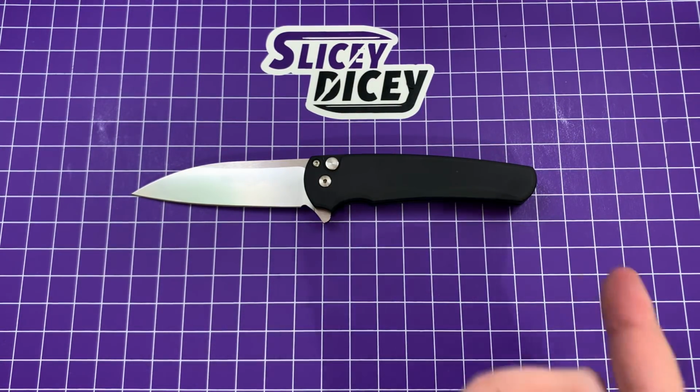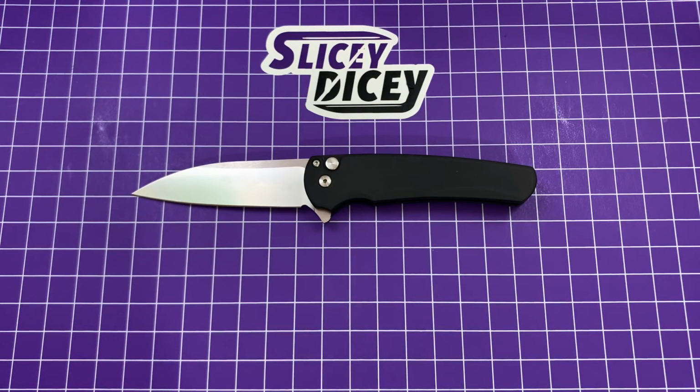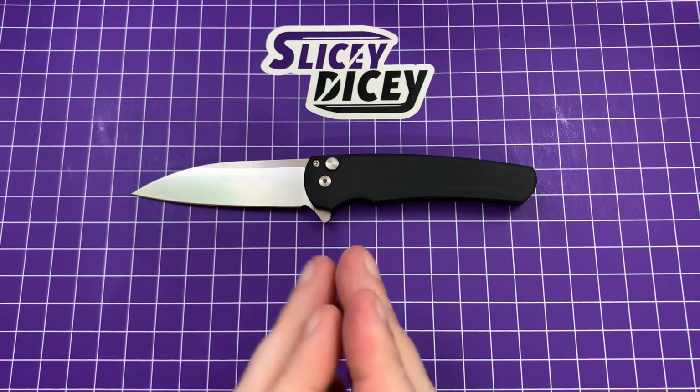Everybody, I meant to allude to it in the collection video. I'm not sure that I did, but everybody thinks Protechs are really expensive. They aren't. Yes, they're more expensive than a CRKT or a Kershaw. Of course they are, but they're not crazy. And they're not really that super hard to find either. I think people just avoid them because they assume that they're crazy expensive. But you can get a really good Protech Auto for $130. They're not insane. So definitely go check one of these out as soon as they are available. And like I said, imminently, they'll be available pretty soon.